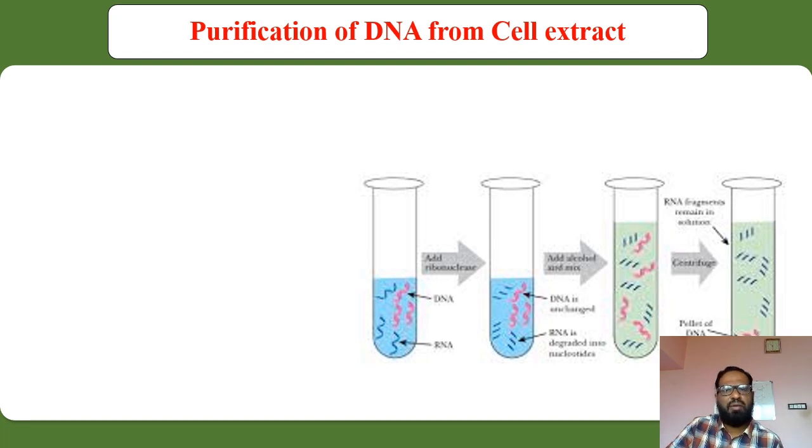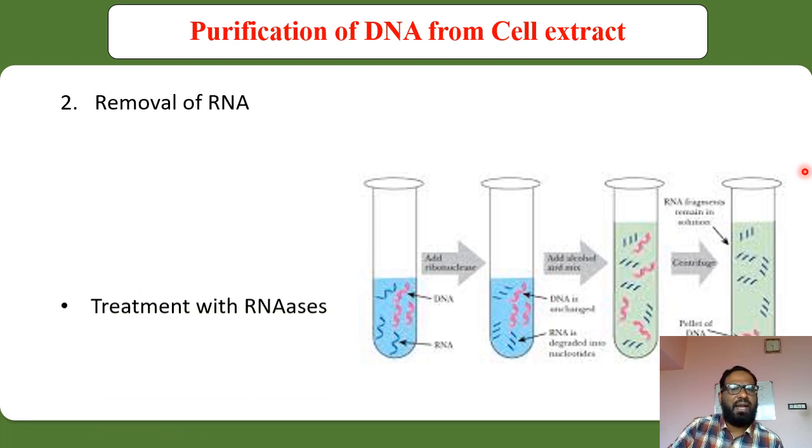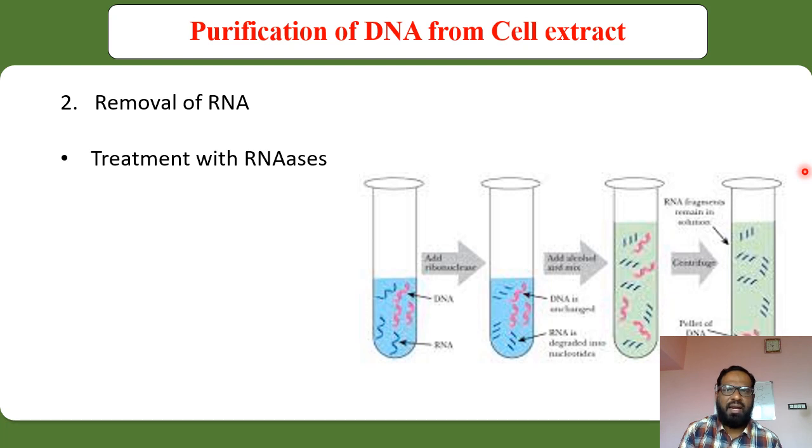The purification of the DNA from the RNA is generally done by means of an enzyme called RNase. There are specific enzymes called RNases. What they do is convert the RNAs into small oligonucleotides, while the DNA remains very large. It gets settled when you go for centrifugation after treatment with the RNase. The DNA gets settled as a pellet at the bottom of the tube, and the RNA will be present in the supernatant.